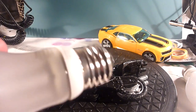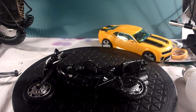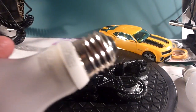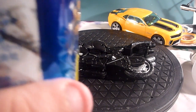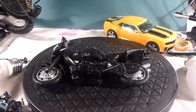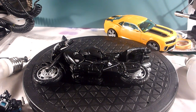You don't have to pick up the super expensive fluorescent 10-year bulbs like I did. This is going on my 5th year with these same bulbs. Same bulbs I bought 5 years ago when I started my Robot Adventures and the cool lighting video. These are the same bulbs I used. In all of that time, those bulbs have still worked. So 5 years for $40, $50 for lighting, I think that's a good price. And the bulbs didn't blow out. Yeah, so that's that about lighting.